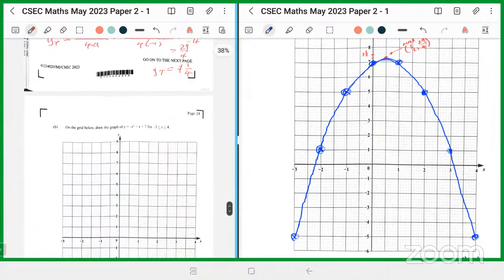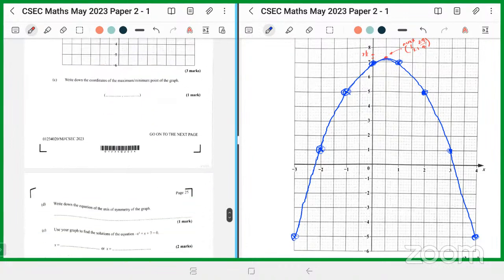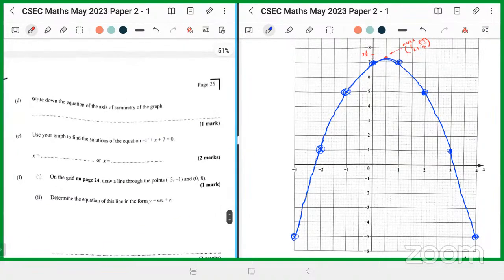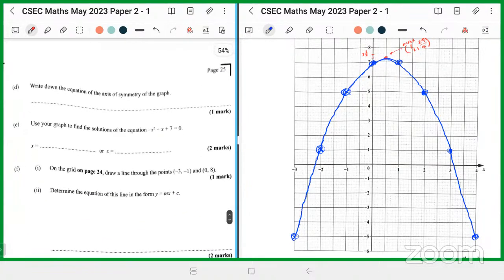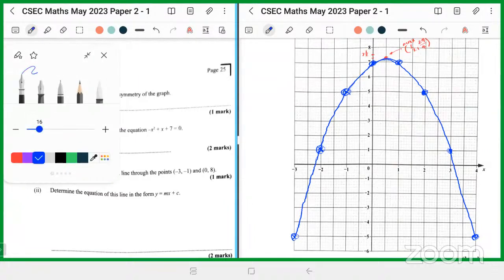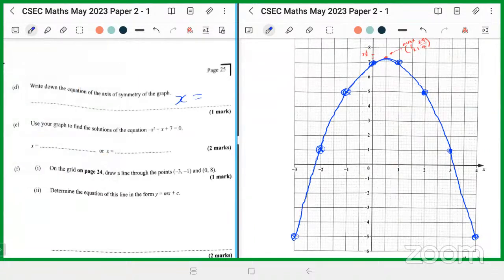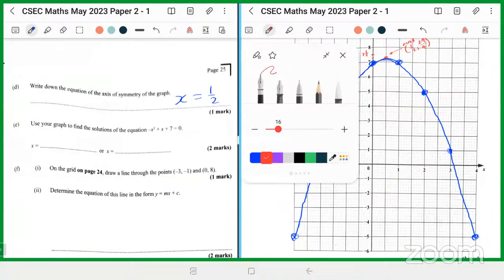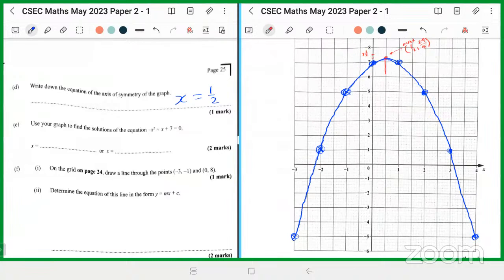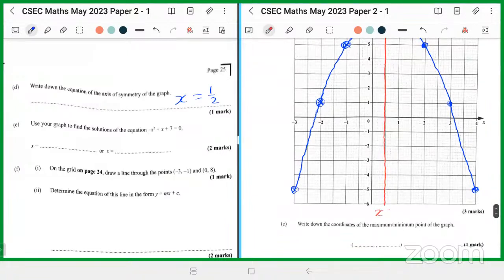All right, so let's continue. That's what they wanted us to do down here. This one says, write down the equation of the axis of symmetry. See it? x equals a half. Because you understand the quadratic graph, you can just write down these things now. It's x equals half. That's the equation of that vertical line, the line that passes through the turning point. That line is the line x equals half.